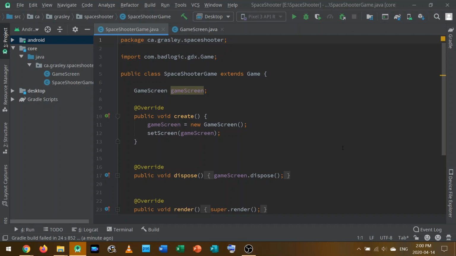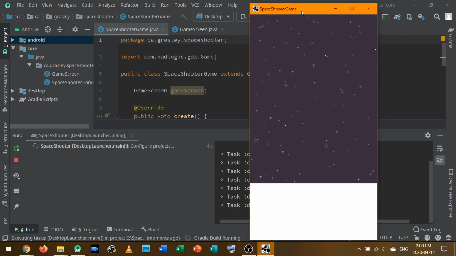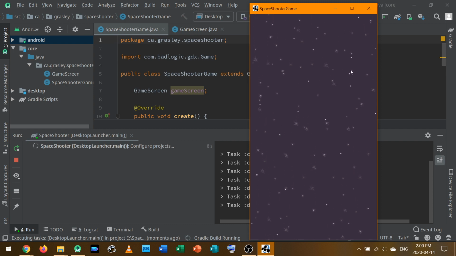I'm a high school computer science teacher, and we're working on the libGDX Java game library, working on this space shooter game. Let me just press play here to show you what we completed last time. We worked on getting a background in place that scrolled, and now we have a multi-layer or parallax scrolling background.